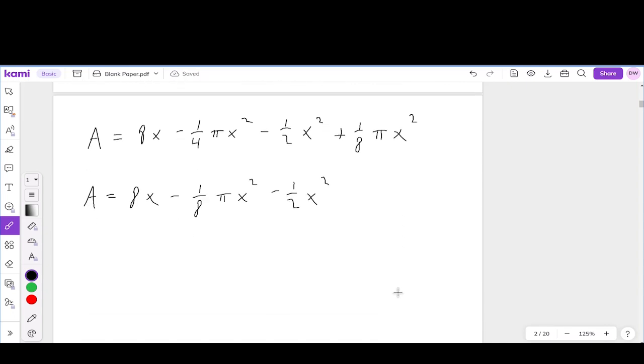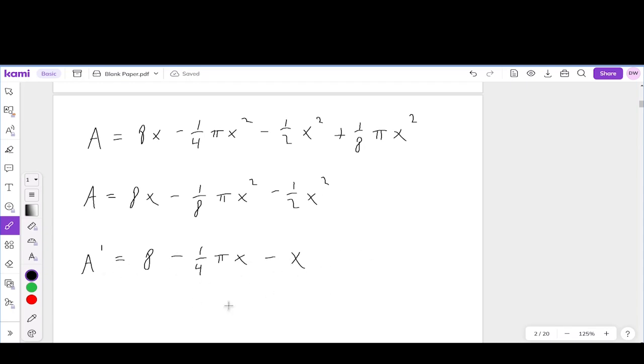So at this point I've got everything ready to go. I'm ready to take the derivative and find the critical points. The derivative of this is an easy coefficient rule: 8 minus, and a lot of people get tripped up by this pi. I am not going to be tripped up by it. It's just the power rule, and the pi is a coefficient. It's not the product rule. That'd be bad. So it's going to be 1/8 times 2, so 1/4 pi x, now to the first, so I don't need to write it. And then minus 1/2 times 2, which is just 1 x to the first.